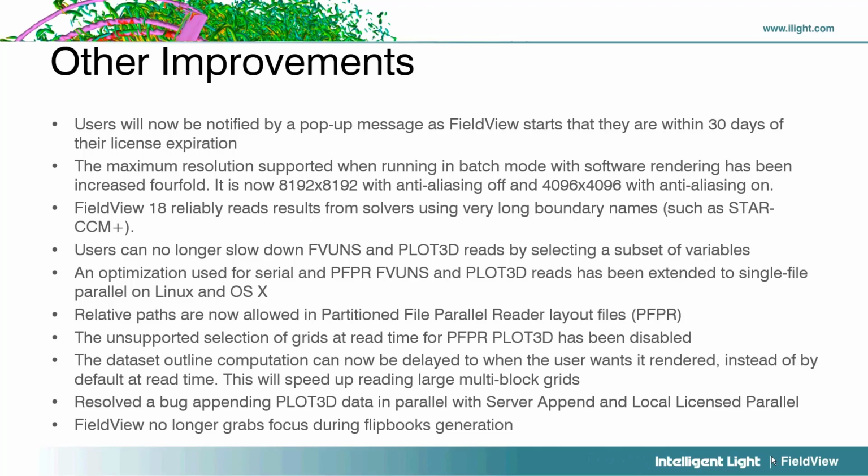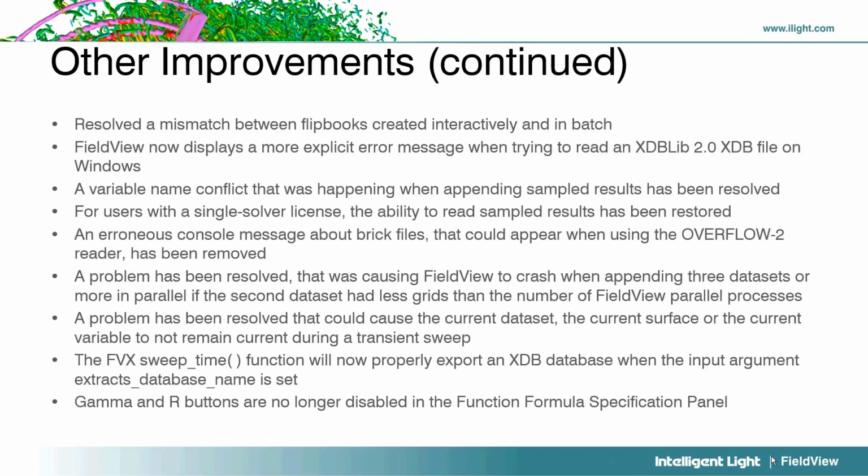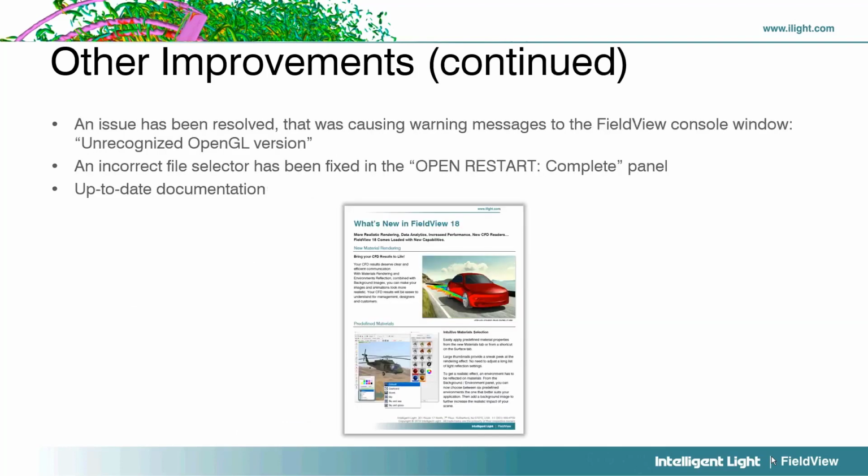So on these slides, I've been listing all of the other improvements that we've made to FieldView 18. There's just far too many of them to mention. They don't even fit on a single slide. I had to use 3 slides to cover the entire list. But the good news is that the detailed list is available from that document, What's New in FieldView 18. They are obviously also fully described in our documentation. So if you want to go back to the details of the improvements and bug fixes, it's all there.